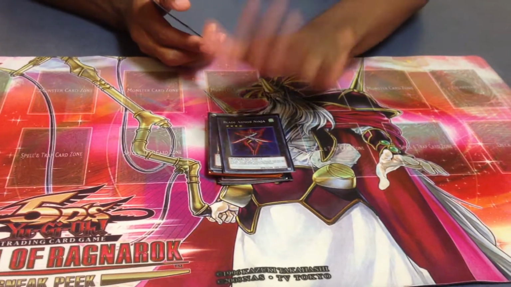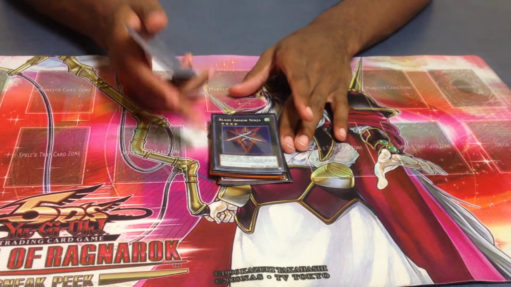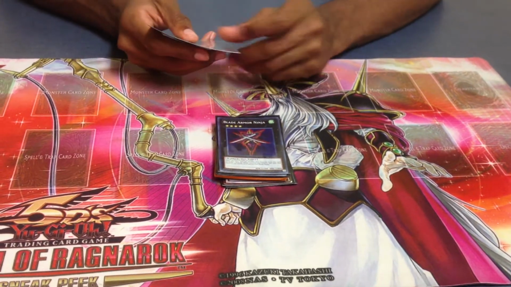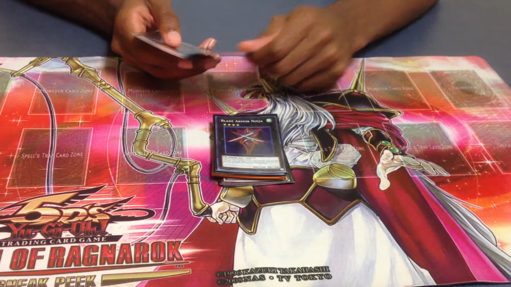Blade Armor Ninja, good card to go. You're going to push up the game. You can always bring him out. So yeah, he can attack twice in the same battle phase if you detach one.